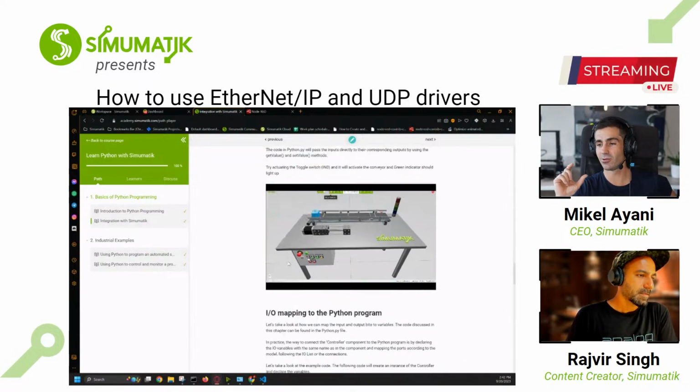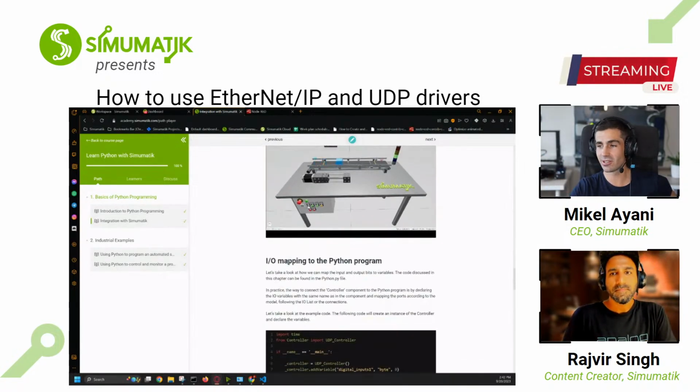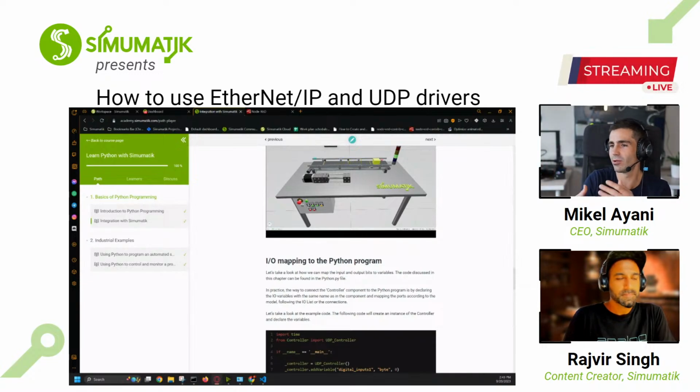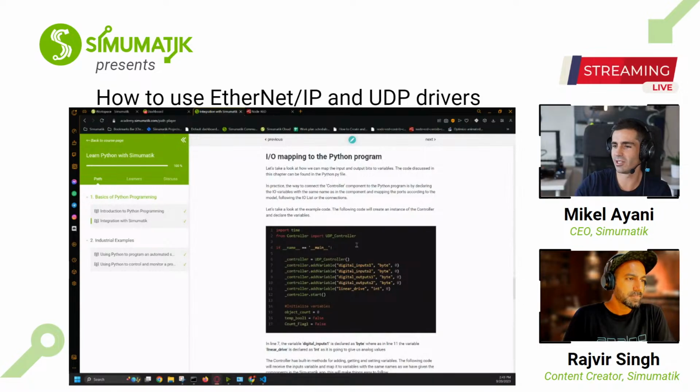Basically, you send a JSON using a UDP connection, and in this JSON, you send the variable name and the value, and you receive variable name and value each time something changes in a PLC or whatever is sending data, which makes it super open. To demonstrate that openness, we developed a Python class which handles the connection and helps you define the variables you want to exchange. And this is what is covered in the beginning of this course.